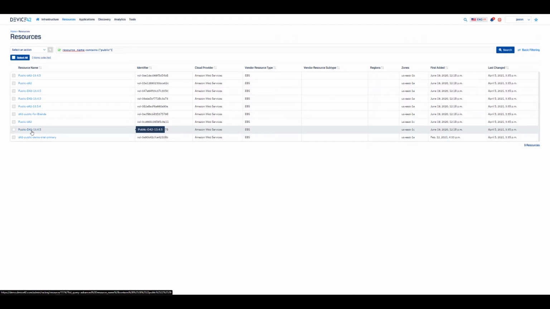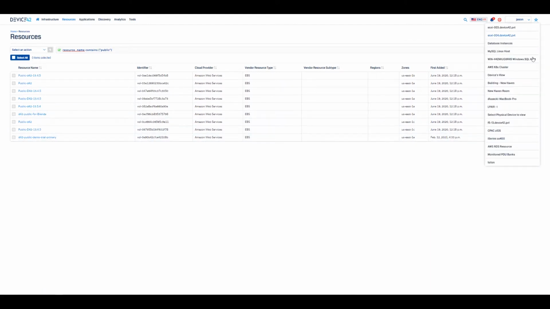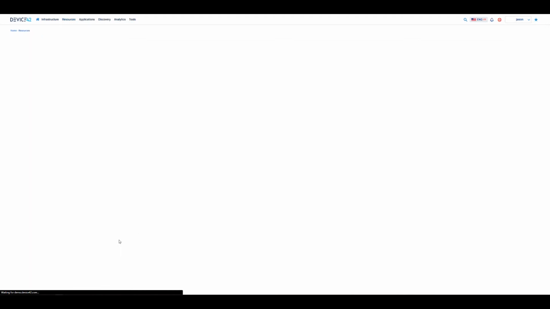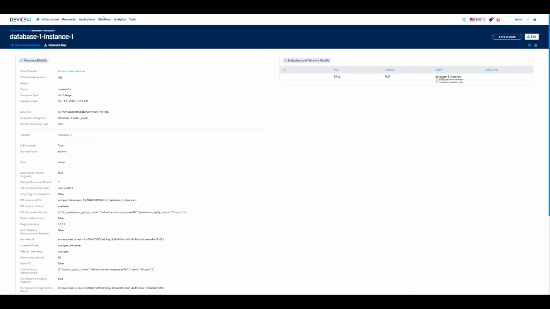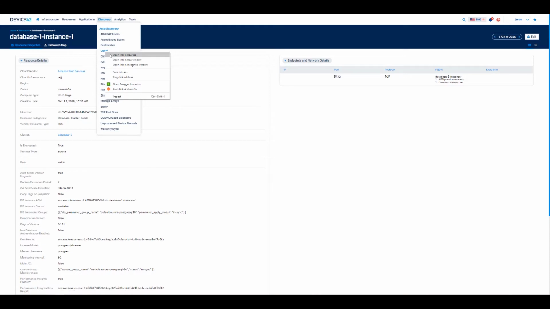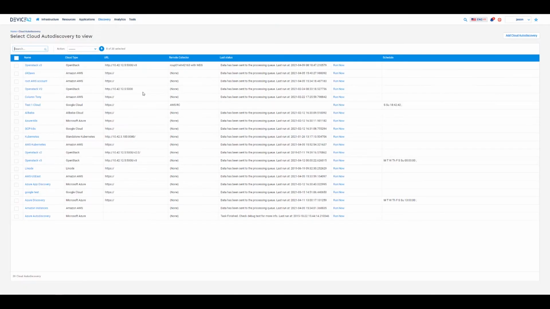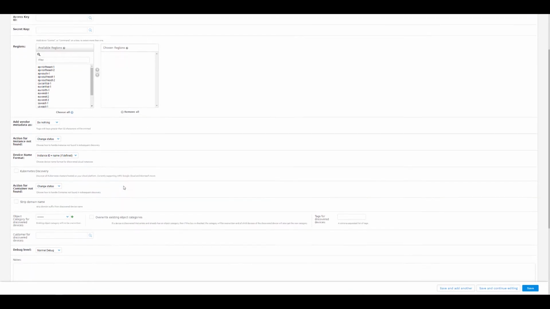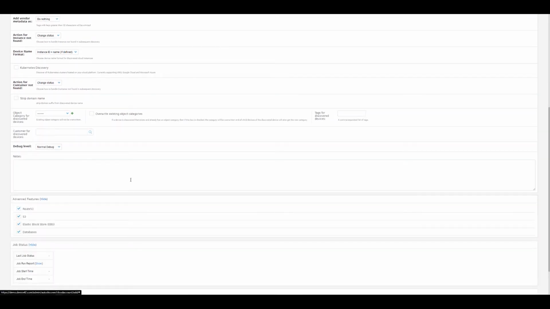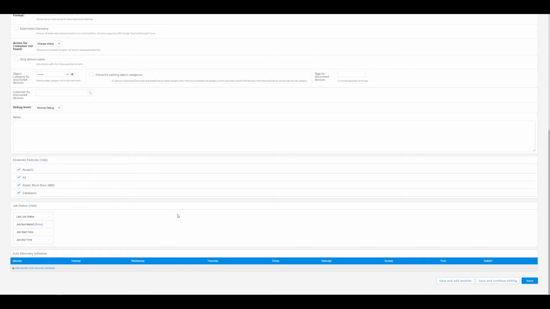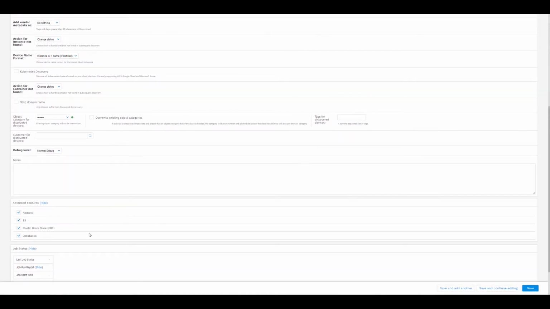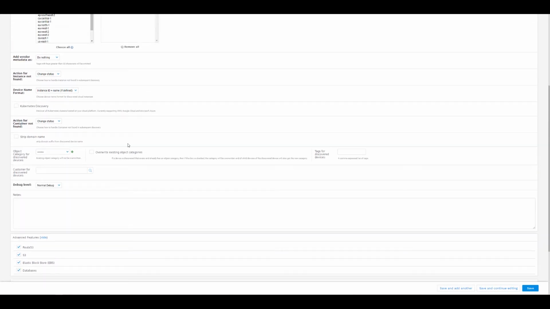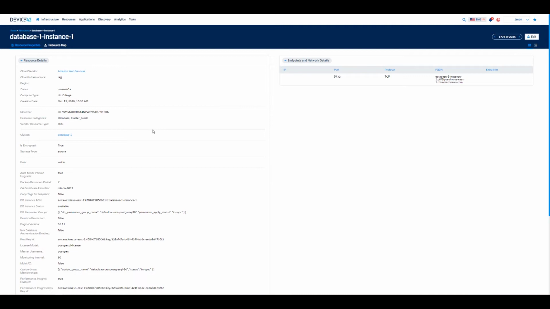Then I can select any of these to drill into them and get more detail about them, as you might expect. So let's take a look at an RDS resource. In discovery and cloud, we have extended the options now to also allow you to collect Route 53, if it's AWS, or RDS and EBS, as well as S3. And similar with Azure and GCP, you'll have new options to get their database services available from them. And this is the data that's going to be collected from that.